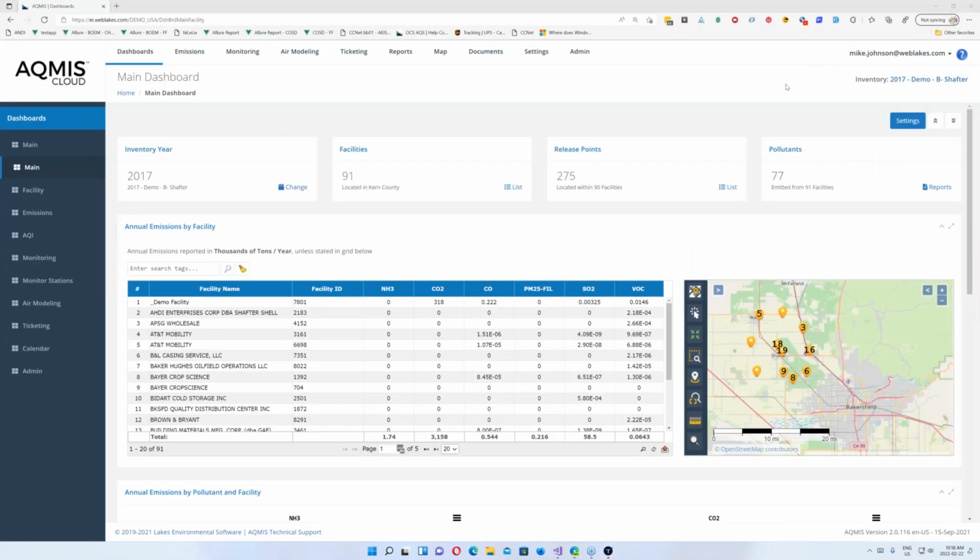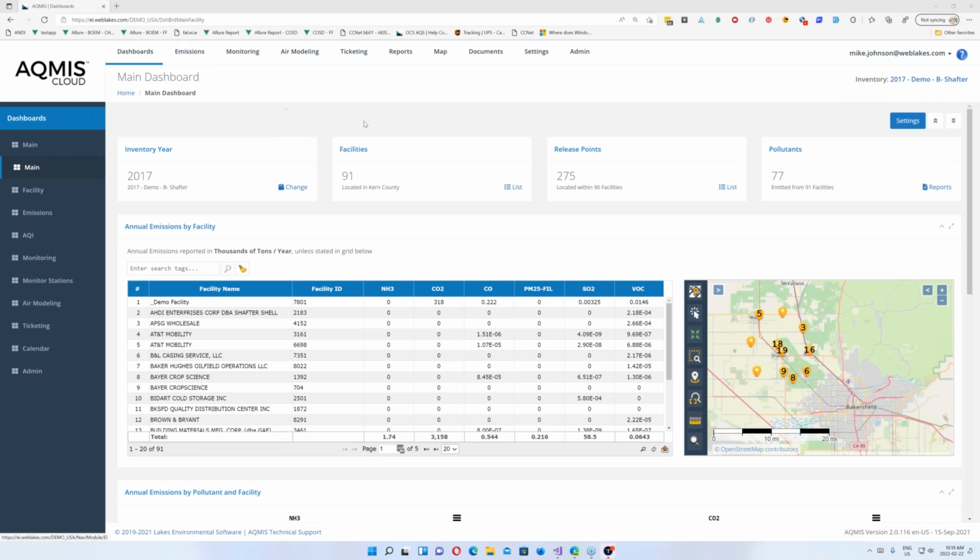Thank you, Jesse. That was an incredible introduction to emissions inventory and the AQMIS system. So I would like to start by presenting a few of the high points in the AQMIS system, and then if time allows, we will speak to some deeper content in the system, such as how to do calculations and how to define them yourself.